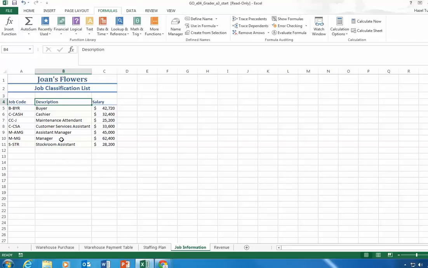Now there's another step in the instruction that wants you to repeat this over again, but this time it wants you to use the salary information, which is the third column in the table. So you're going to create another VLOOKUP exactly as you saw me do in this step, except for when you get ready to do the column, you're not going to use column 2, which wanted the description. The next step was the salary, so you would use column 3. I hope this helped.